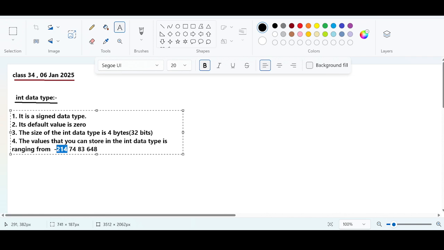Negative of 214 crores, 74 lakhs, 83,648. You do not have to memorize these things. I will help you with the formula.